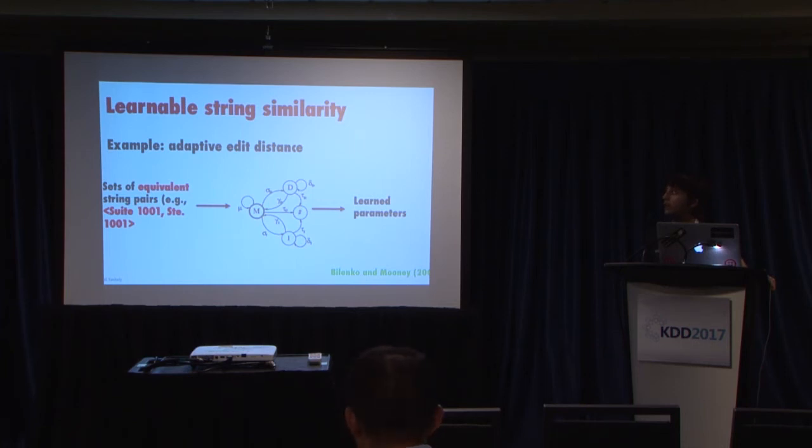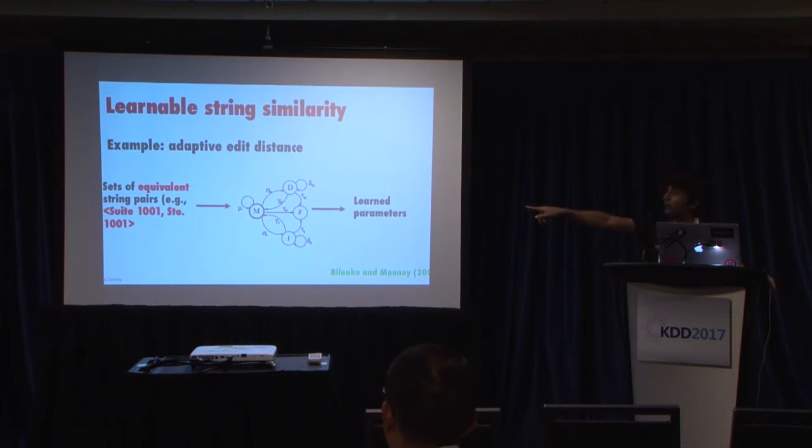So the idea is that you have some kind of a model. This is a famous one, a generative model for modeling edit distance. You have things like, the D over there that you see is when you delete a character. So should the character be deleted in order to align the two strings? The I is, should I insert a gap or should I insert something? So the idea is that you're trying to align two strings by modeling the changes that you need to make to one of the strings to align it with the other string.